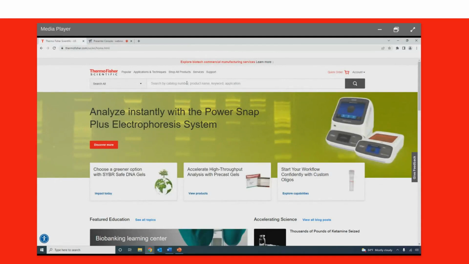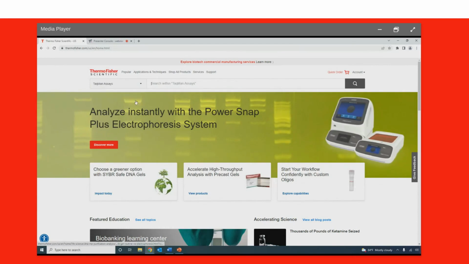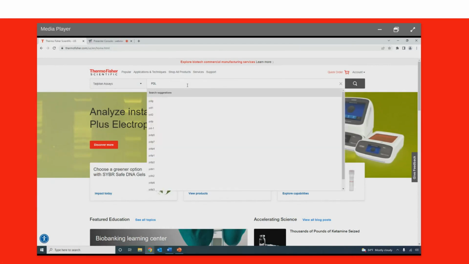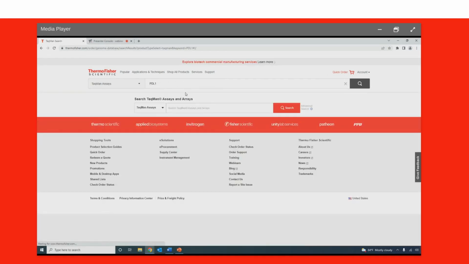And now that we're on the Thermo Fisher website, let's say we want to search for that PD-L1 assay that we're interested in. From this drop-down menu here on the left, I'm just going to select TaqMan assays. And within the search bar, you just type in the name of your gene of interest. So I'm going to type in PD-L1 and hit enter.